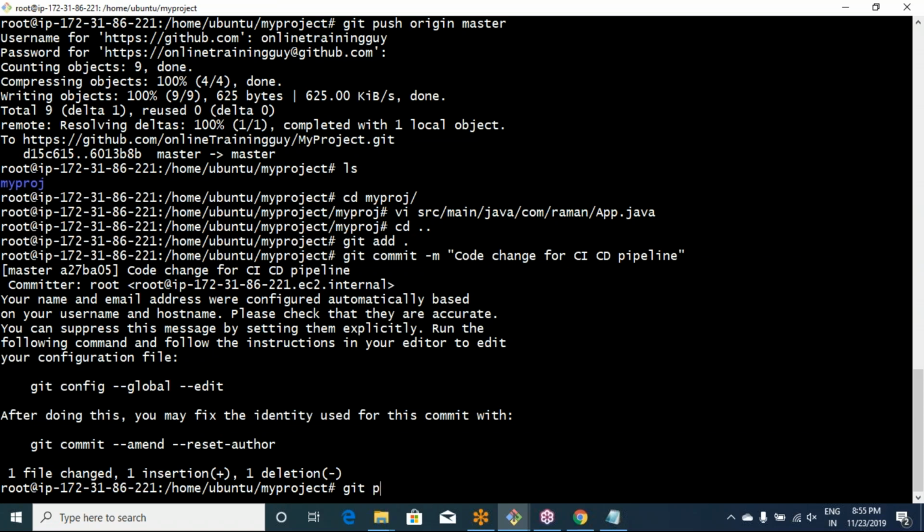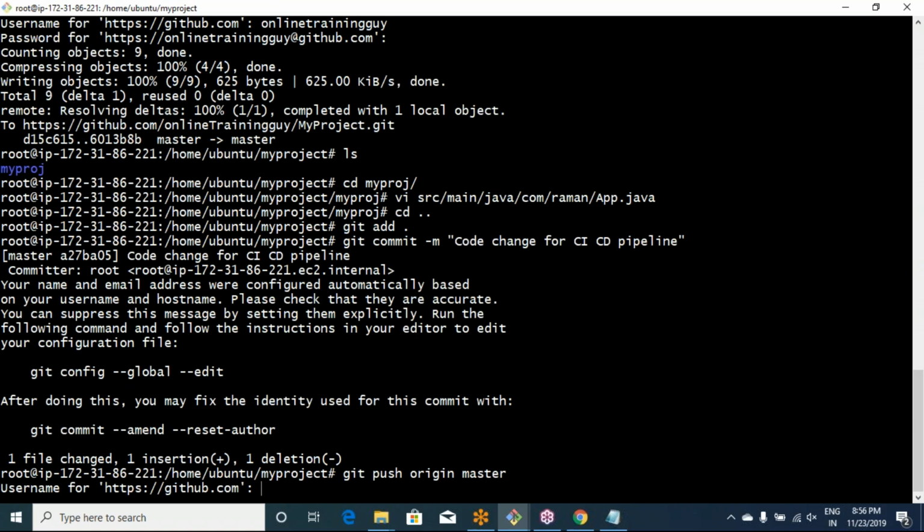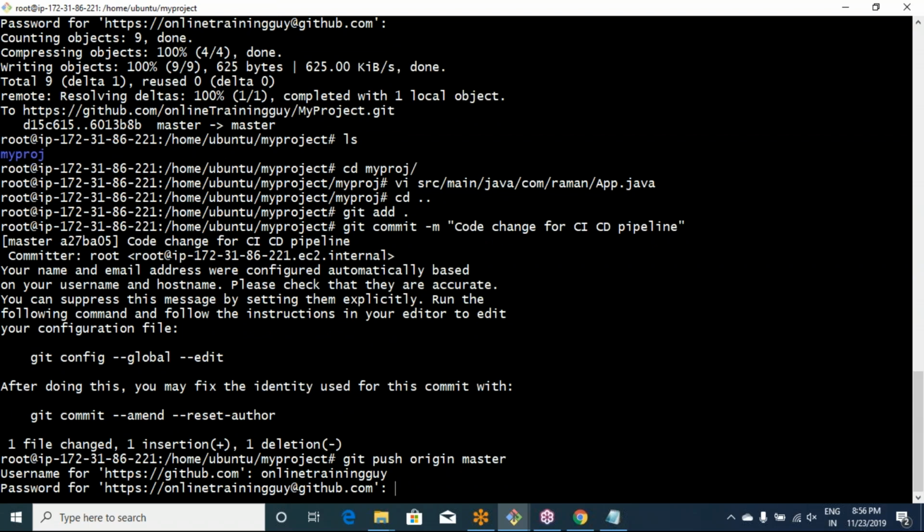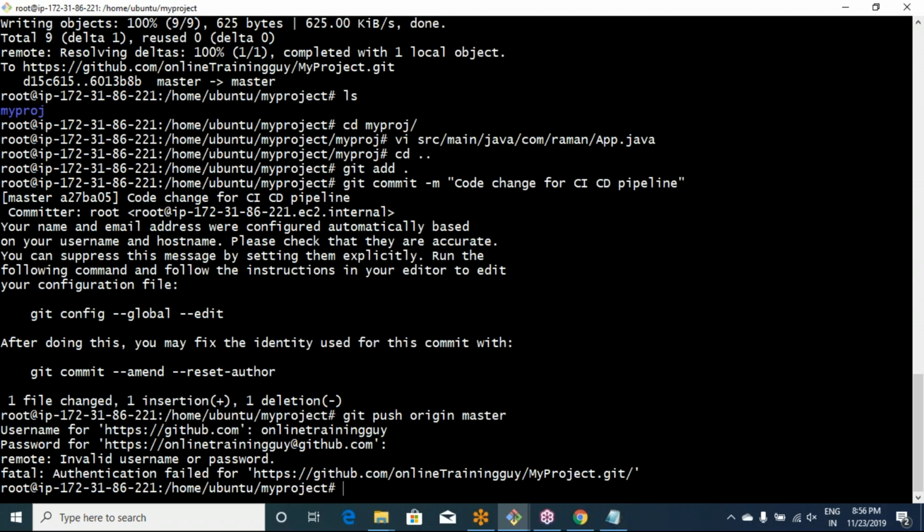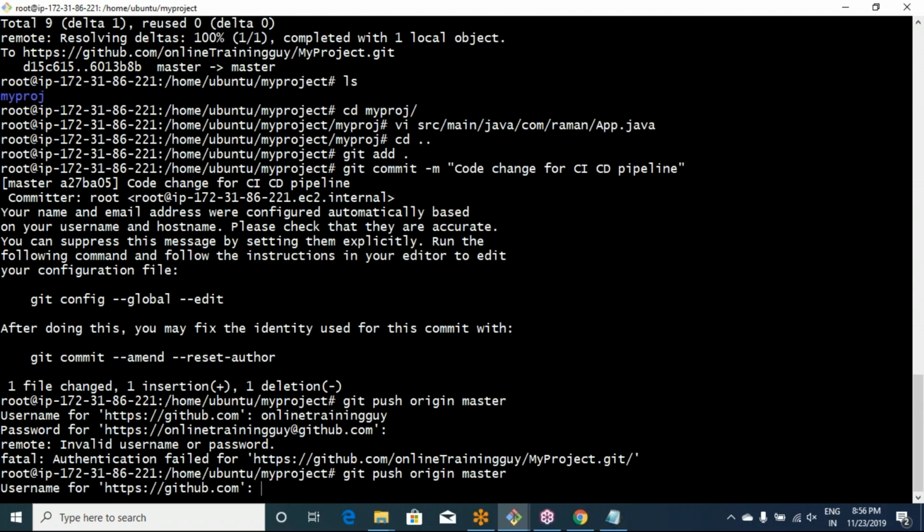Now if I say git push origin master, and if I type the password, online training, because the password is wrong, looks like.